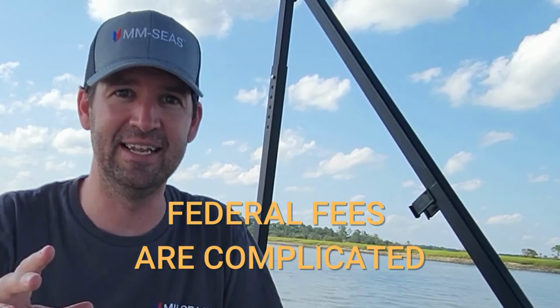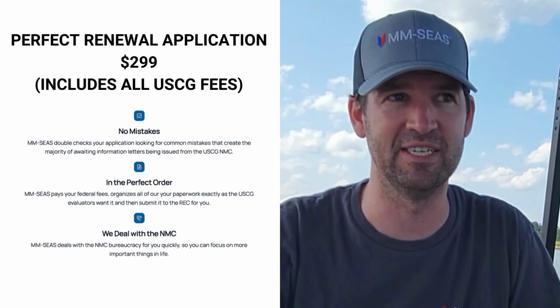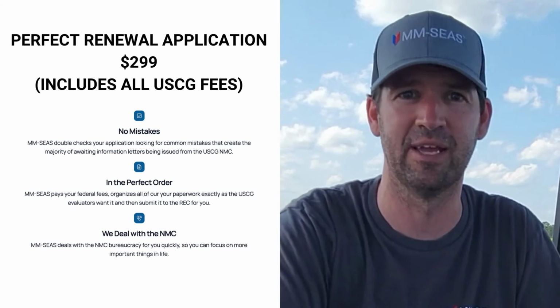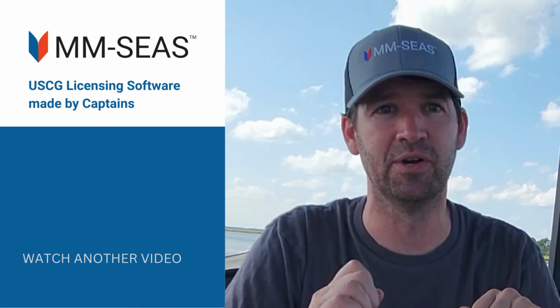Then your federal fees, depending on how many C days you have, will change how much your fees are. If you're using mmcs.com, it's a $299 flat fee. That's how much it costs to submit your application with us right now. If you're not using it, you've got to figure out the fees on your own. Google it, go through, you can find it, it's pretty easy. You'll go to pay.gov. It's the most common thing people mess up, which is why we wrap it inside. But those main parts are what you're going to need to renew your Coast Guard license.